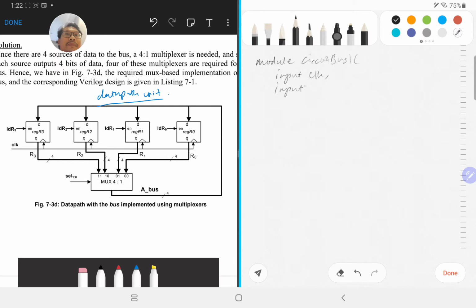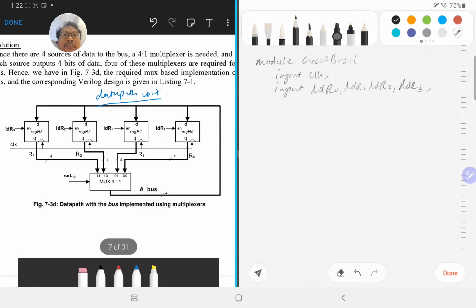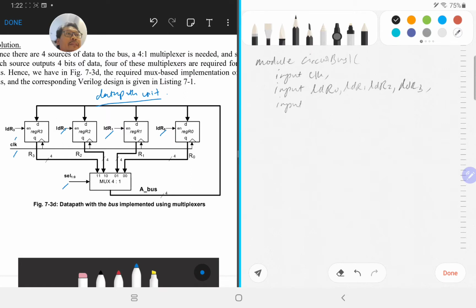We have input load, so we have load R0, load R1, load R2, load R3. So we already defined our inputs, clock and load. What else is our input? Select is also our input, so you can say input 2-bit select.